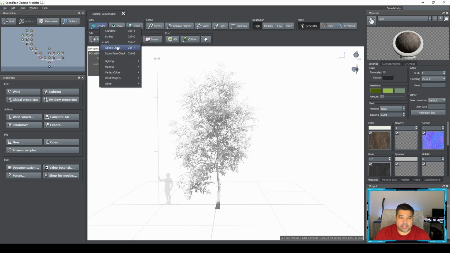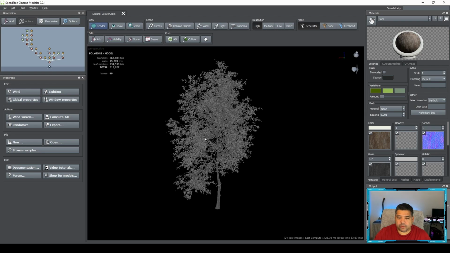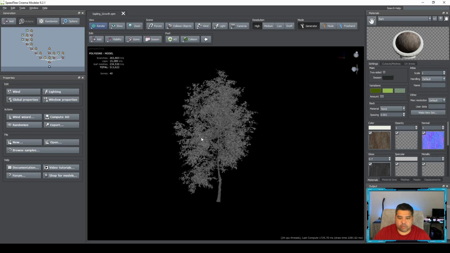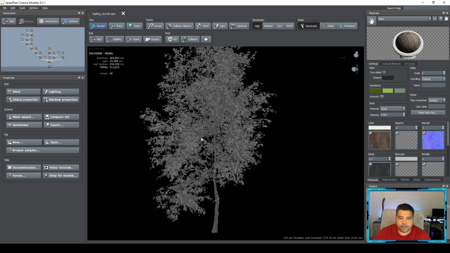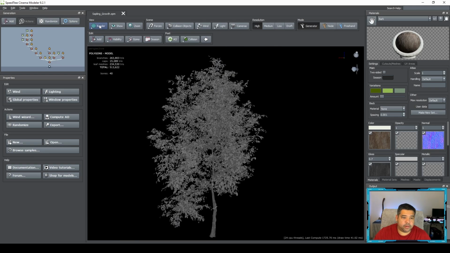I don't use albedo check, but we can click on it anyways. I don't think I've ever used it for anything. Let's see what happens when it loads. Okay, so it basically removes everything from the background and shows it differently within here. And then we'll go to subsurface check.